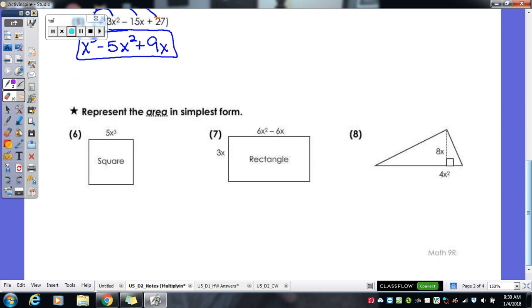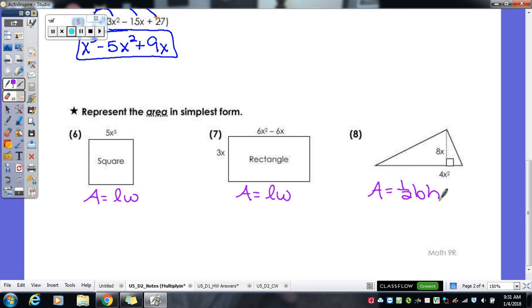So then down here, area goes along with multiplying our polynomials, because area generally means to multiply. For a square, does anybody remember the area formula for a square? No, I remember for a rectangle. Okay, what's it for a rectangle? All right. Isn't a square just a fancy rectangle? So area is also length times width. And then triangle, it is 1/2 base times width. Okay, just cut me off, because I was just going to say that.